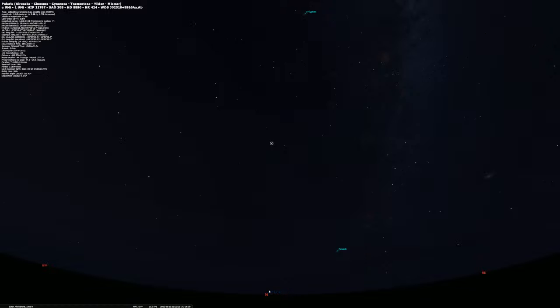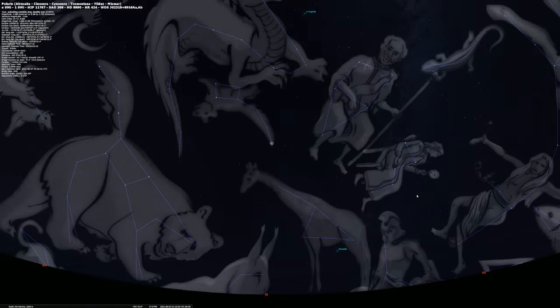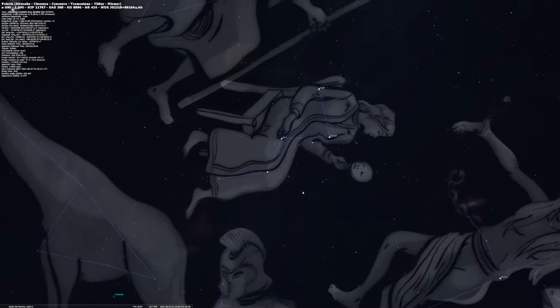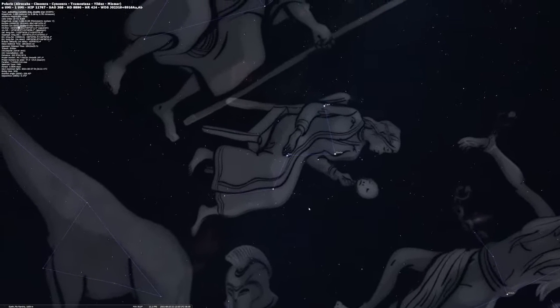Another way to find the North Star is to use this constellation over here. It looks like a three as it moves around the sky, then it looks like an M, then it looks like an E, and then it looks like a W. This is Cassiopeia, the queen. Very, very vain. She upsets the gods and the nymphs, the goddesses and the nymphs. You'll see she's actually here on a throne looking at herself in a mirror because she is just so pretty.